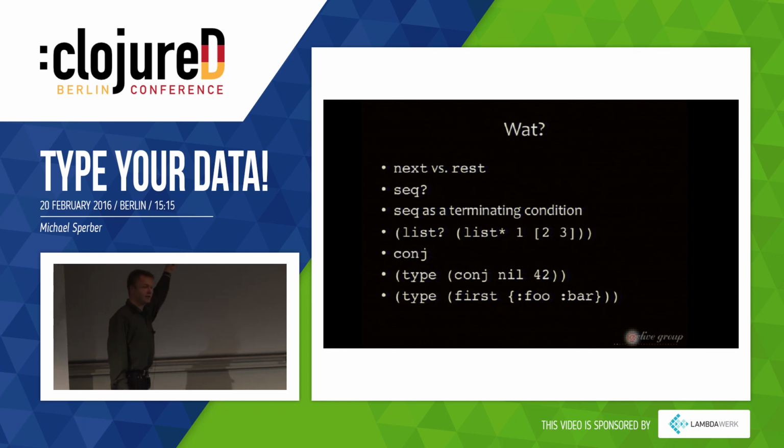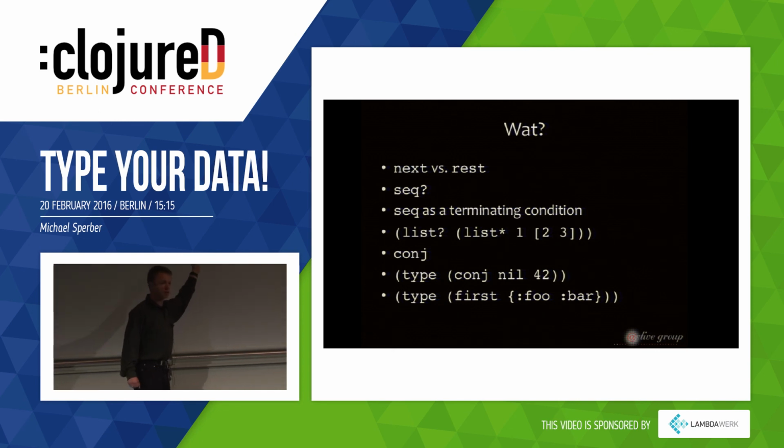But list* is this function that gives you something that is not a list. I don't know if you've noticed. Conj, I can see why it sometimes needs to add at the beginning or the end, because it's essentially supposed to be a method on collections. But you can also apply it to nil, and it will not bomb out. It will give you a sequence, but you might wonder which type. And then there are types which have no constructor in the Clojure ecosystem, such as key-value pairs and maps. They exist, you can extract them, they have a type, and you can construct them, but there's no constructor.